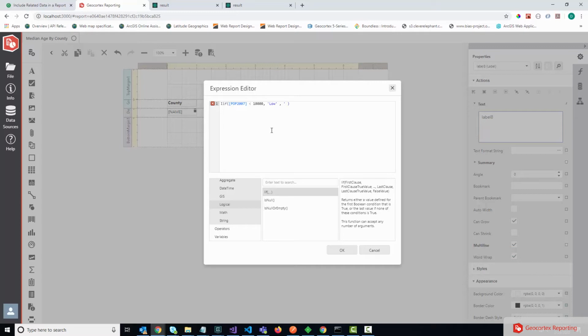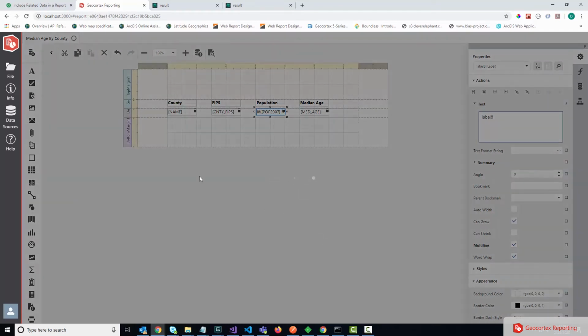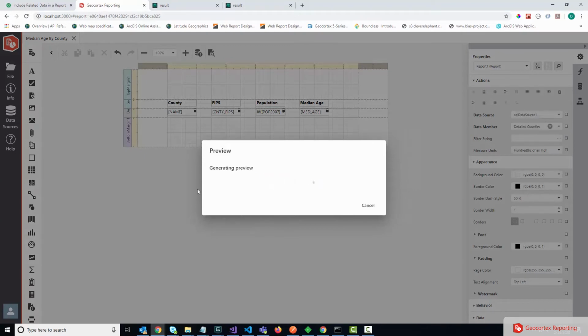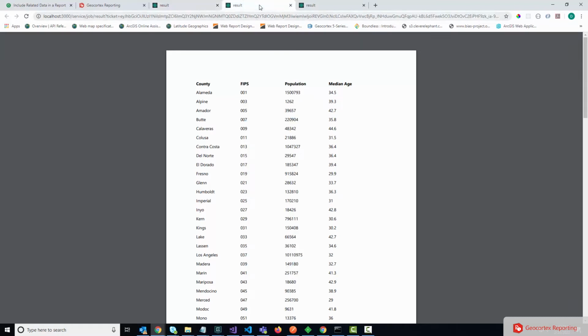And then if that population happens to be above 10,000, we're just going to display high. So I'm going to click OK there, save my report, and then run it again. And we'll see that my population column now displays these high and low values as compared to the actual numbers from before.